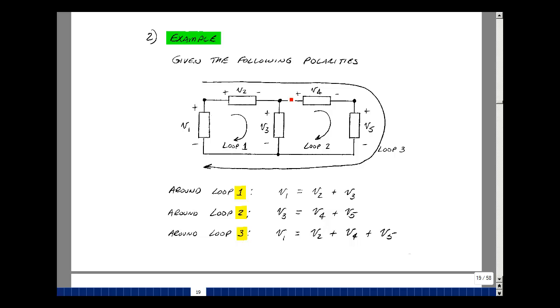Loop 2, I'm just going to start anywhere. So I have a drop of V4, drop of V5, and a rise of V3. So these are the drops, I'm going to add them together, and I only have one rise in voltage. Let me go around the outer loop here. Start here, drop of V5, rise of V1, drop of 2, drop of 4. So 2, 4, and 5 added together, only one rise in voltage. These relationships are true at every instant in time. It allows us to solve for voltages if we can figure out one or more of the other ones.